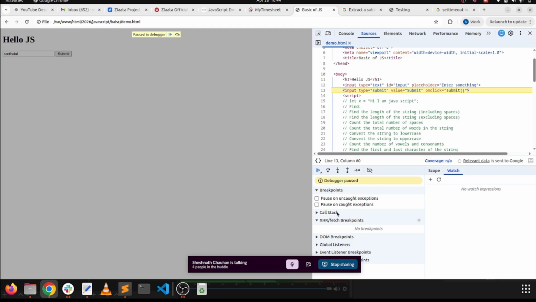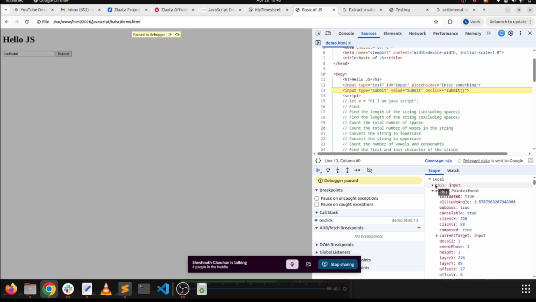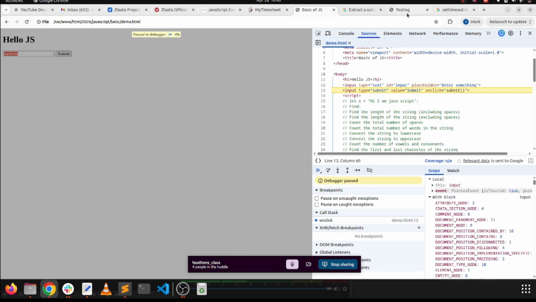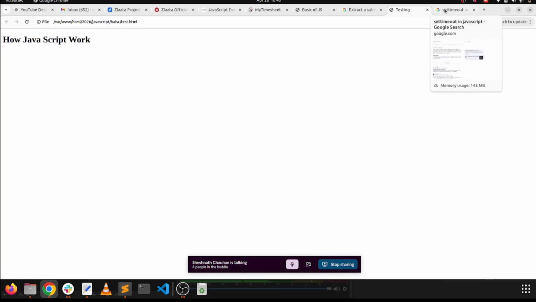Okay, here you can see the call stack is created, and the scope is also created. So later I will show, if your program is a little bit bigger, then it will. One more time I'm going to check.